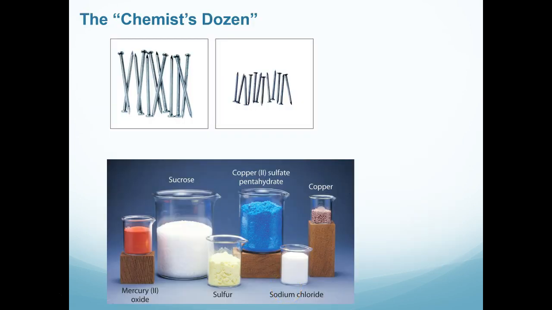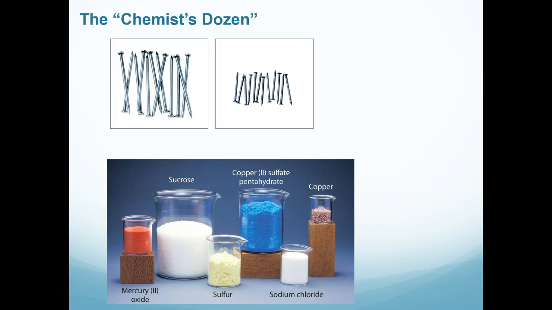So before we do that, we need to talk about some terminology that we use in chemistry. It's going to be important when we want to calculate or answer both of those questions. So the first thing is the dozen for chemists. If we think about the comparison of looking at nails, we have a dozen nails, and they're different sizes and they weigh different amounts, right? We expect them to weigh different amounts. But we group them together in a dozen because it's hard to keep track of all those small nails. So if you go to the store and you want to buy a bunch of nails, you don't individually count them out. You usually group them together.